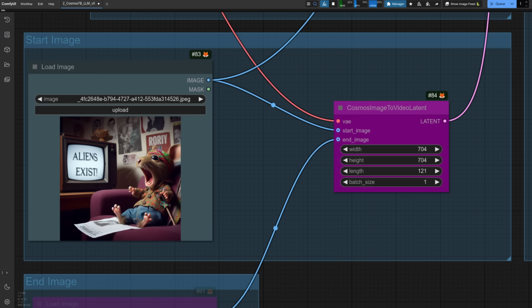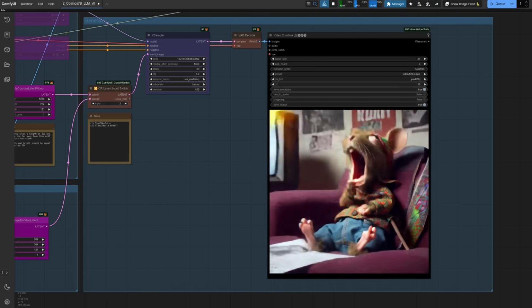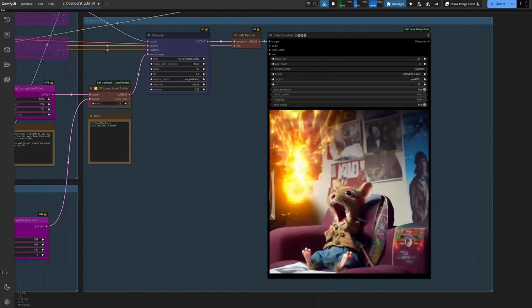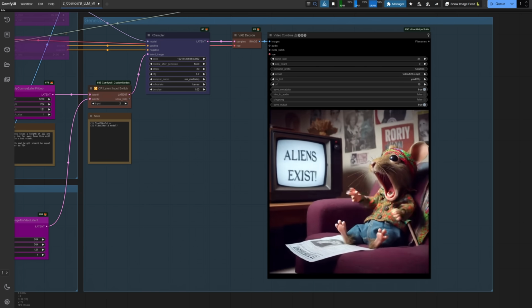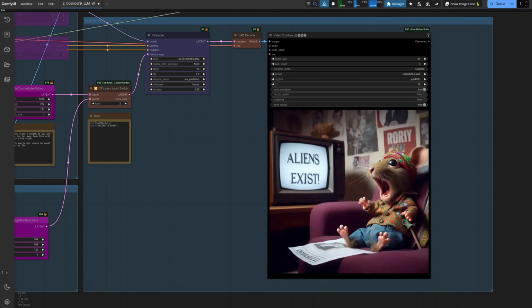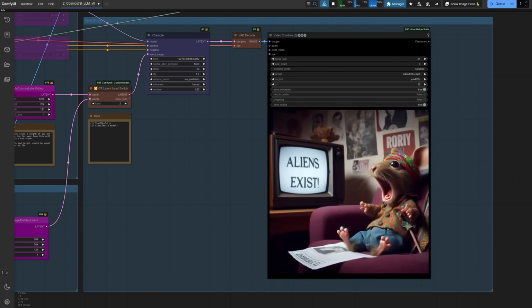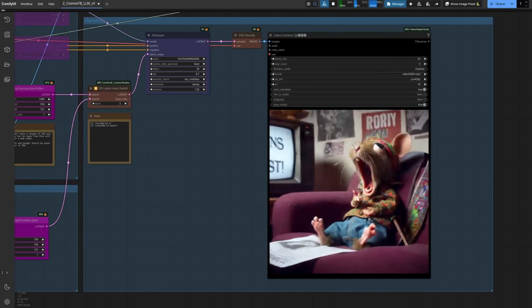As for the input image, you might have seen this little guy before, so how well do you think it will do with this one? Well, if you guessed he'd go sort of super cyan, then congratulations on being right. Personally, I think it's absolutely hilarious, but that's just me once again. It isn't all image to video, though, as there is also a text to video model as well.